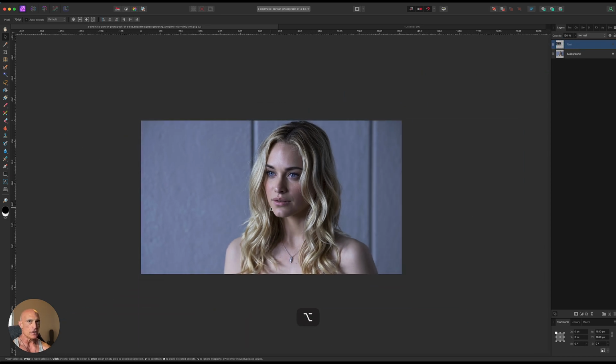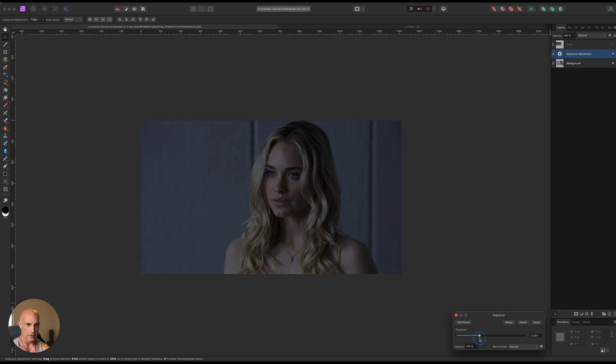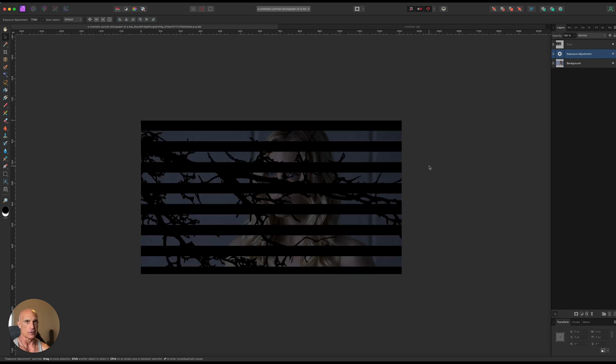So what we need to do here with our background selected is an exposure adjustment to create the level of shadow that we want. So let's come down here to our adjustment layers and we'll put in an exposure. And let's dial the exposure down quite a bit. I say let's bring it down to about 2.6-ish or so. A little bit more, 2.7. And we'll go with that. Now we can turn our shadow layer back on and see what we've got here.